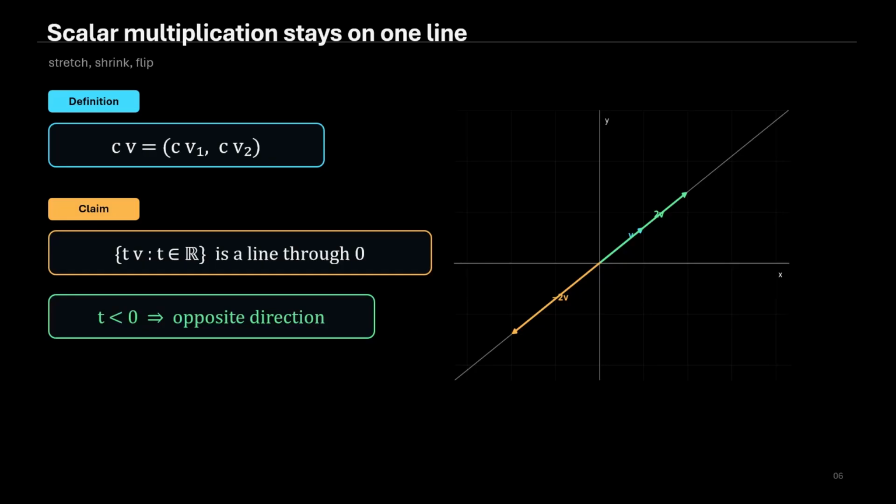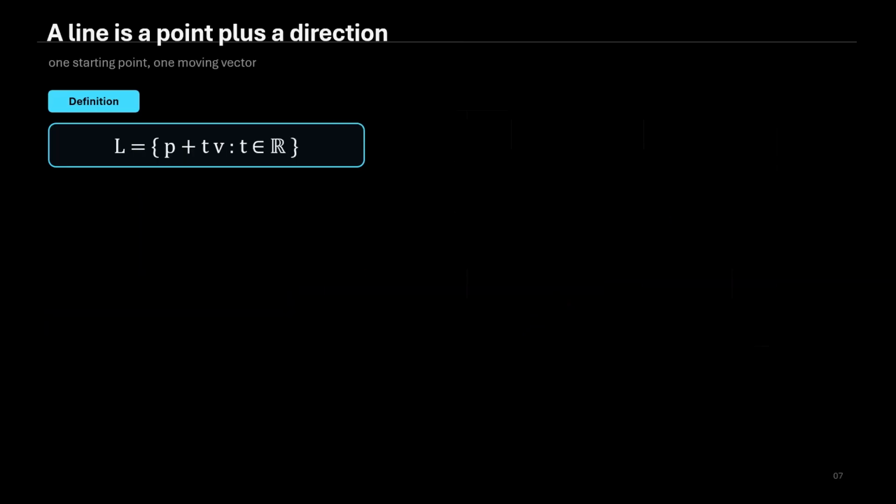Once we understand how we scalar multiply, we can easily understand lines themselves because basically any line is a point and a direction. So if we know that a line passes through a point P and we know that it goes in the direction of a vector v, then the line can be written as P plus tv. This is very important because this is a different way to think about lines in 2D.